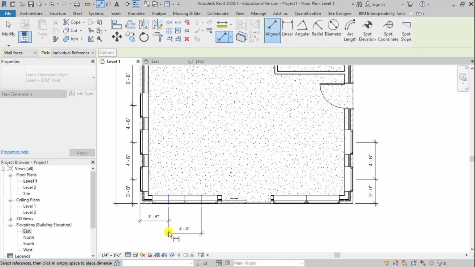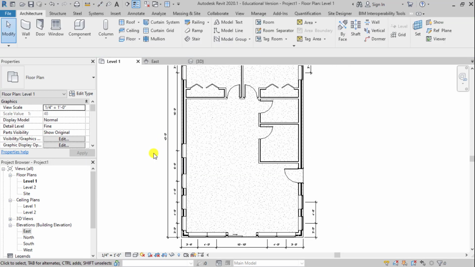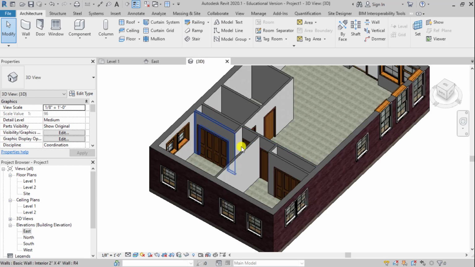So we want to leave some space in here, and then make sure it looks really nice and neat when our dimensions are nested properly, meaning our small dimensions are located inside of our large dimensions and they're all lined up. Revit does a nice job of making sure that those all snap in. So one thing that I did not do that I need you to do is to make sure that all of your head heights and sill heights are correct, and that will be double checked in your window schedule on your final sheet set.